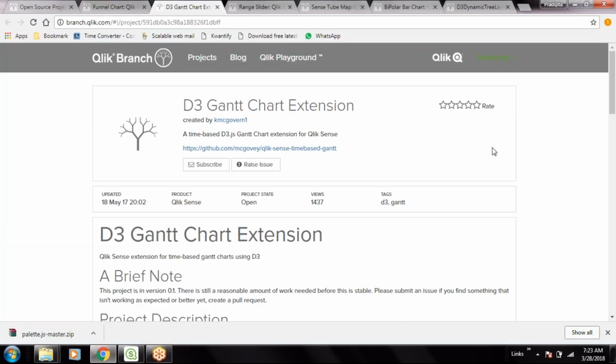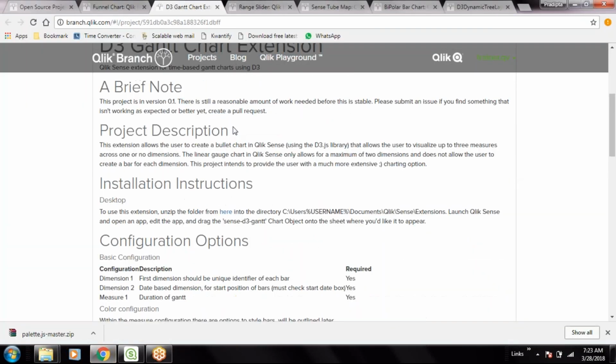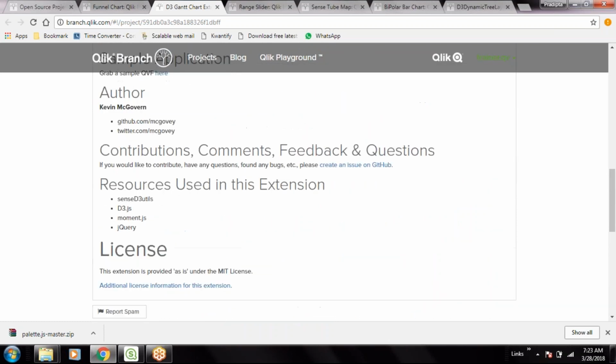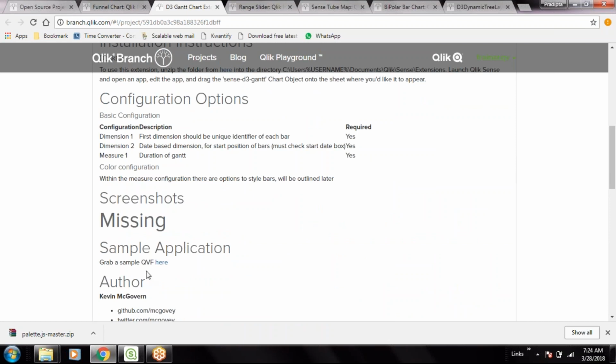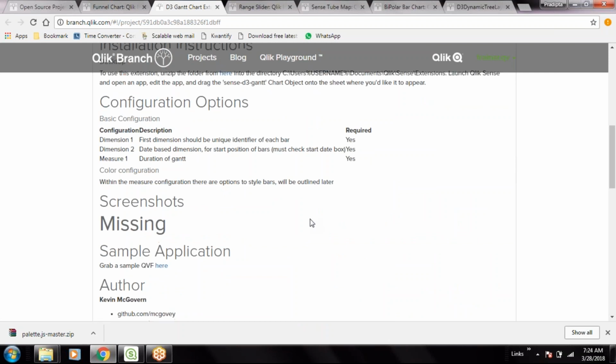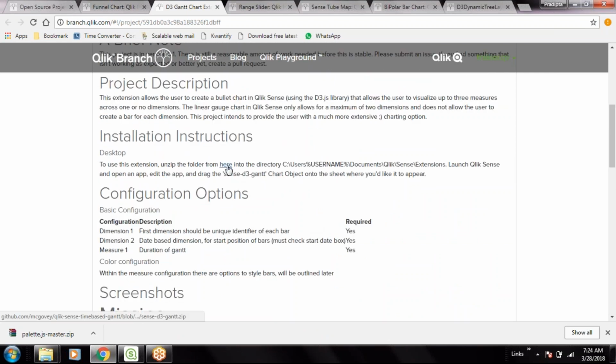Let's try with the other where we will get the executable zip file. So here it is, the Gantt extension.